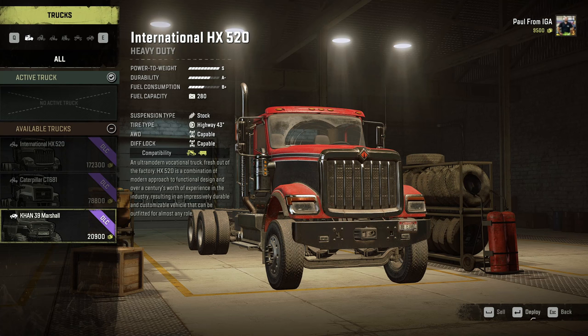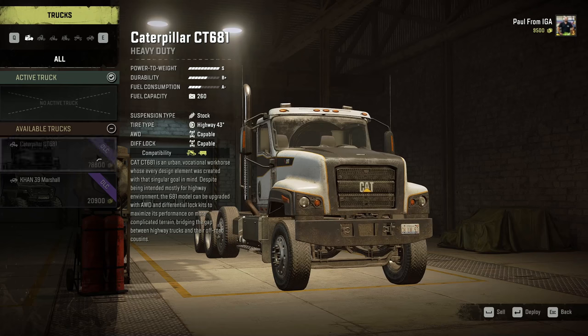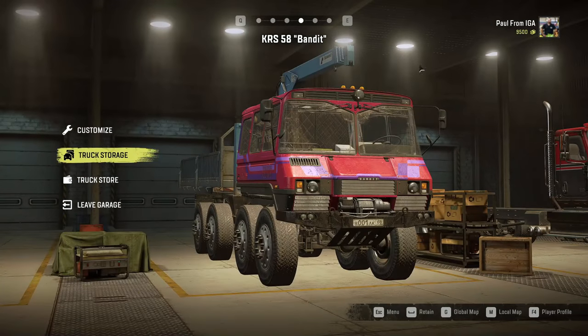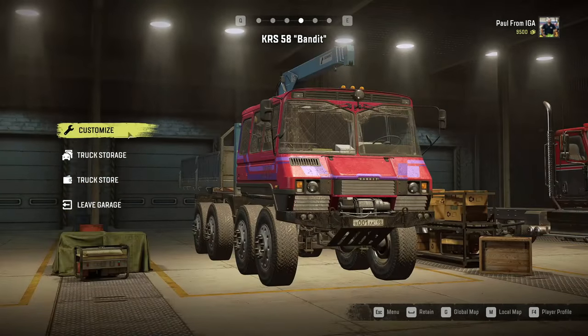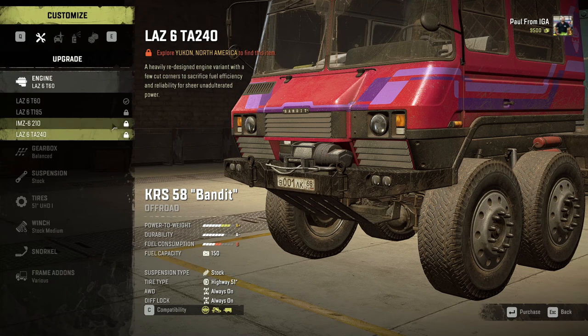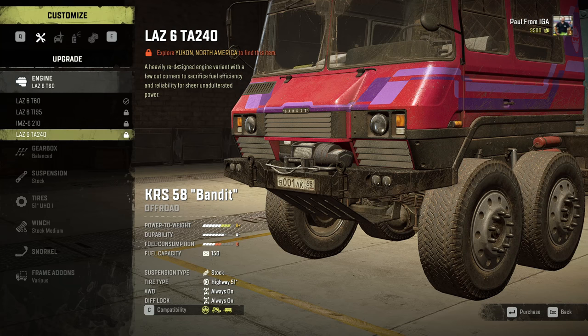What we'll do, we'll just deploy you. And then we'll just deploy the Caterpillar one here. There we go. So, yeah, we pretty much got three brand new trucks now. But we'll see what we can do with them, actually. We'll check out the bandit first. We got some engines here that we can... Some of them we can get in Russia and some we can get in North America.